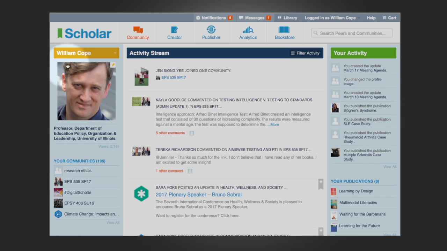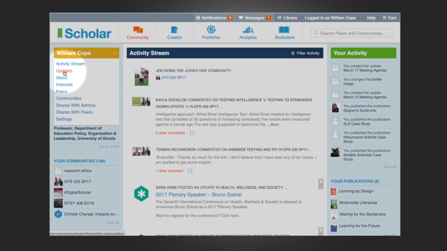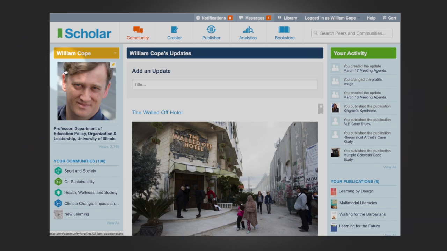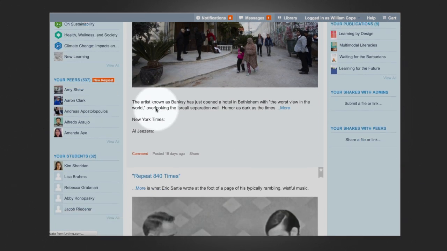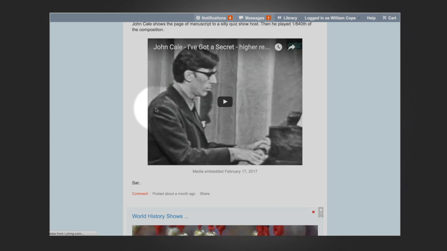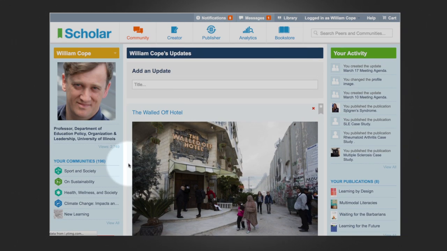Let me show you something about the architecture of this, and let me go to a thing called an update. So when I go to make an update, I have a stream here of updates that I've made, of various kinds, and updates are things which just go to my peers, people who've chosen one-on-one to be connected with me.